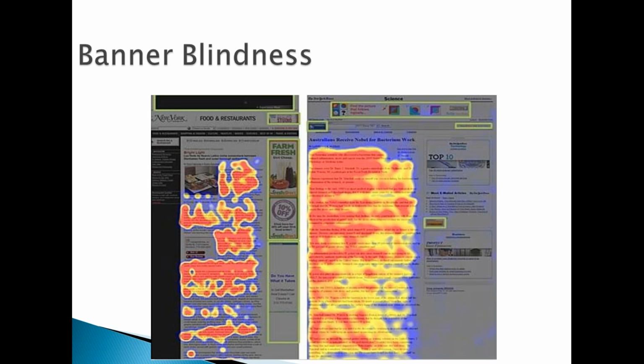But everything that's purple and green, they're kind of glancing at. There's also something called banner blindness. So we just talked about blindness, where you're not focused and you're just honed into one area and you're forgetting the rest around you. So banner blindness basically is when you go to a website and you see everything in yellow here. Those are ads or things that pop up. So things that people don't even look at when they arrive at these websites.